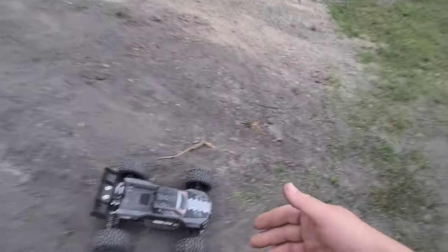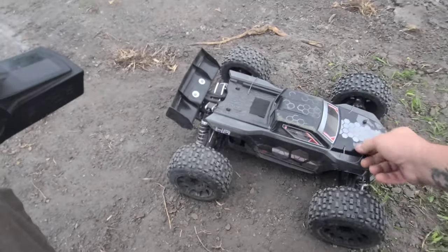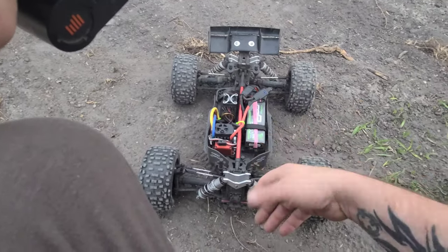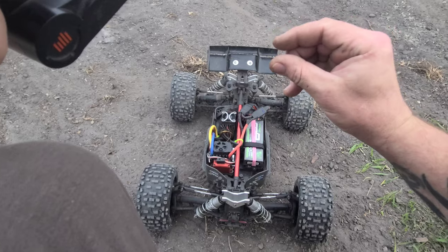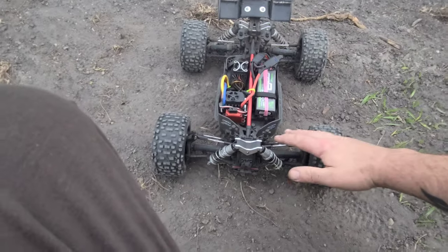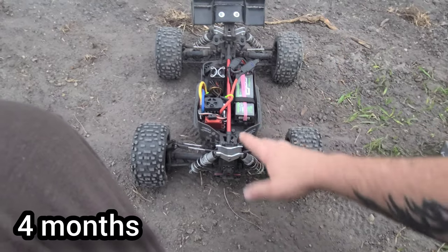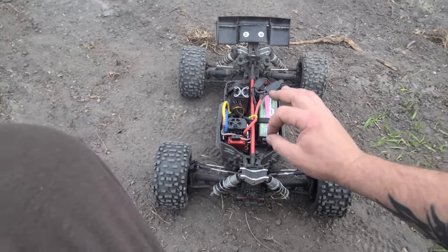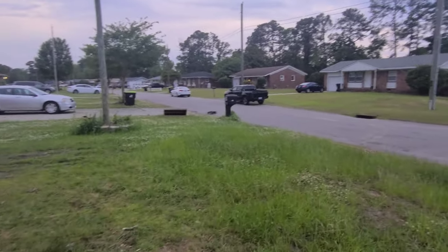I'm going to actually take my motor module out of the truck, and we're going to take a look at the Hot Racing pads. The stock clutch pads wear out quick. You start out with a tight clutch. They start working on each other, and they wear out compressing the clutch pads. I've had no issues with my clutch pads, you guys. None. I've had this clutch in here almost 3 months. I'll have to look at the video and when I released it, but I have not serviced the clutch since I put it together. So yeah, we're gonna pull that clutch apart and take a look at it.